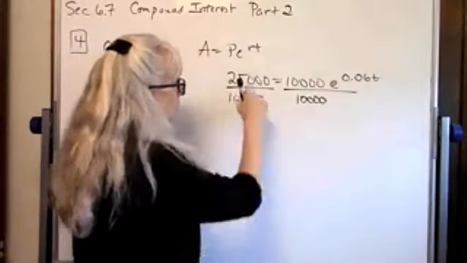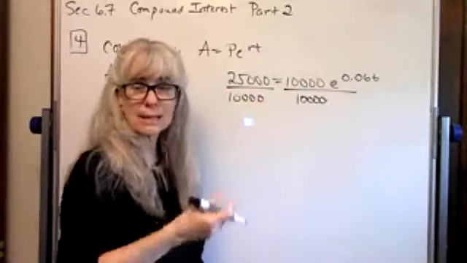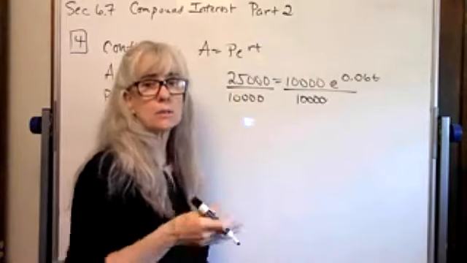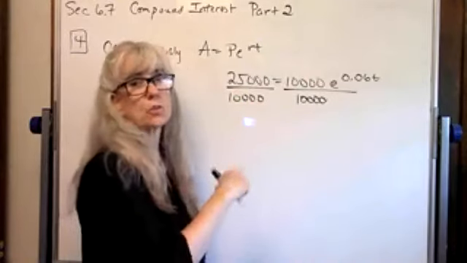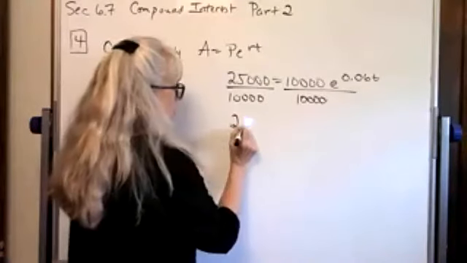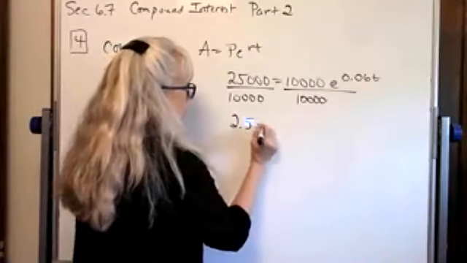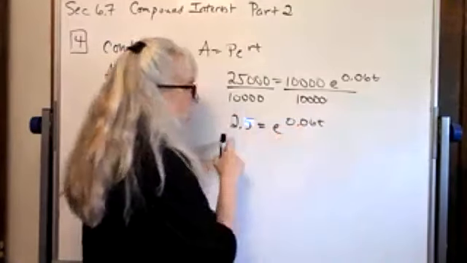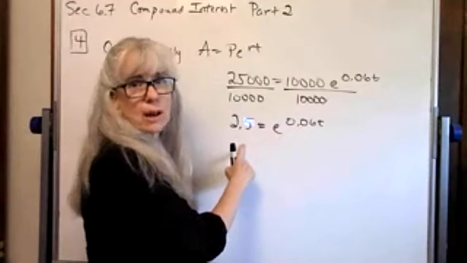Okay, now if this divides nicely, meaning a terminating decimal, go ahead and divide it out, just work with the decimal. But if it does not divide nicely, you need to make sure you carry it as a fraction until you hit the calculator portion at the end. This one divides, so we'll use 2.5. It terminates, it's a nice decimal. That's equal to e to the 0.06t. But if this were like 1.3333333, I wouldn't do that. I would use the 4/3.